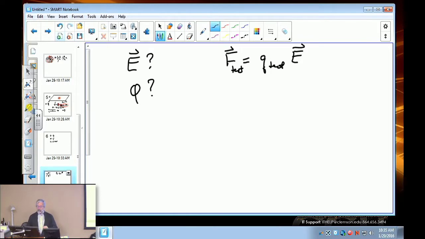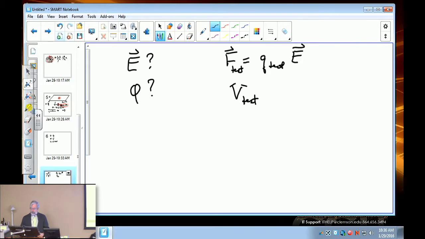All right, so what is phi? Phi is the electrostatic potential. And it has the same relationship to the electric field as the potential energy does. So there's a potential energy associated with putting this test body at that place. Usually what you might do is bring the test body in from far away and bring it in close. The reference point for the potential energy in that case would be at infinity.